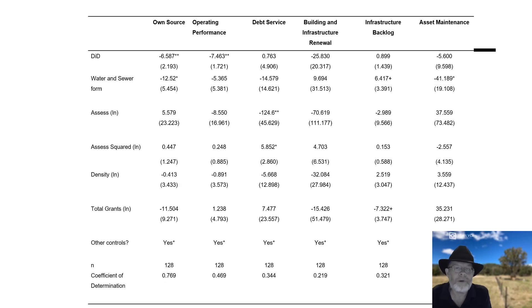I also look through all the Fit for the Future ratios in this paper. Those of you in New South Wales at the time will remember that local governments were to self-assess according to these financial ratios, and if they didn't pass certain thresholds, they were supposed to be amalgamated to become fitter for the future. Looking at the DID variable, we find that the own source ratio for amalgamated councils went down — the precise opposite of what was intended. The operating performance ratio also went down. Both of these are significant at the one percent level of statistical significance.